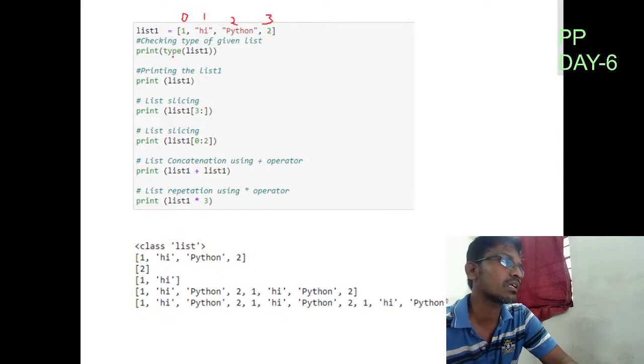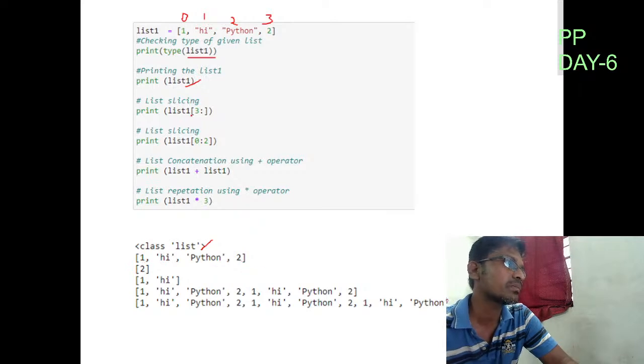Then I want to print the type of list 1. It is a list data type, a class object. And print list 1, I want to print the entire list 1. Then I got the output 1 comma hi comma Python comma 2.